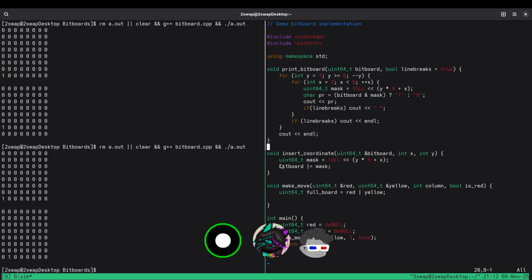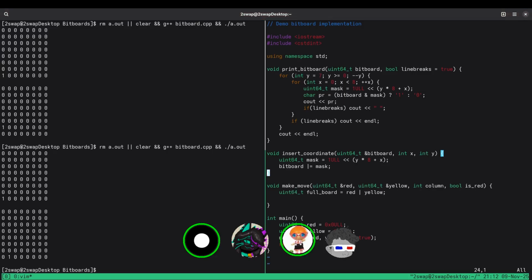so does this make sense to everybody? Does anybody not get what's going on here? We're left shifting 1 to move in the x direction. We're left shifting 8 to move in the upwards direction. So just left shift by y times 8 plus x to move the distance that you want to move in this coordinate system. That's the idea.